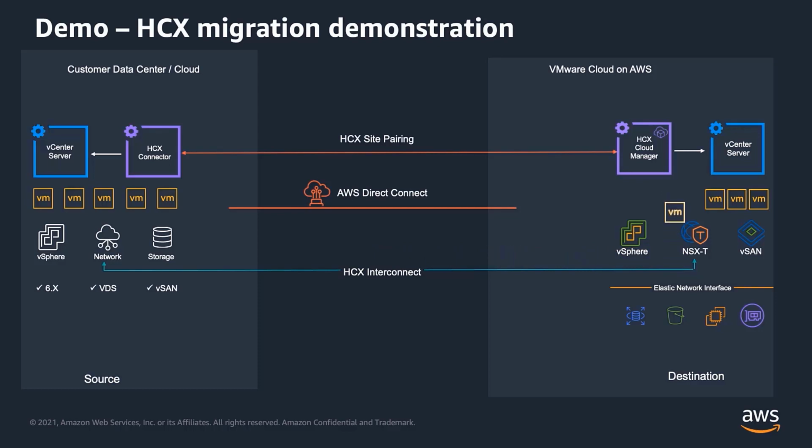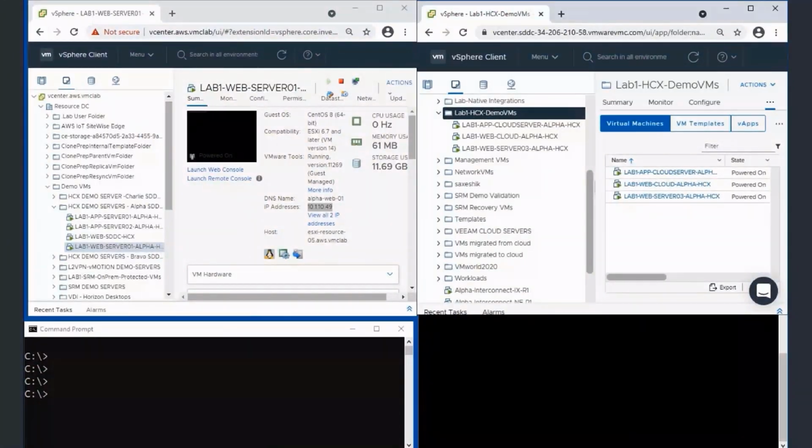We also have the ability with this connection to migrate the VM back if there is a need. But during this demonstration, we're just going to demonstrate from on-premise to SDDC. Let's get started. As you can see, we have our on-premise vCenter, just like we did in the architecture, on the left-hand side browser. And on the right-hand side, we have our vCenter in the SDDC environment.